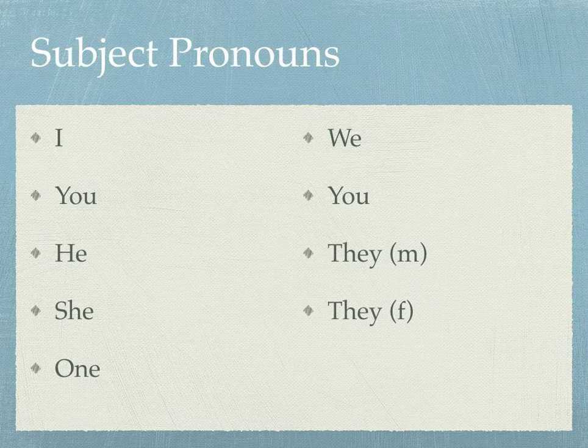There are 9 subject pronouns in French, which differ slightly from English, which only has 7. A subject pronoun is any pronoun which can be used as the subject of a sentence. So things like I, you, he, she, etc. The difference between French subject pronouns and English subject pronouns are the 2 you's, our singular informal in our first column with I, you, he, she, one, and our plural and formal in the second column, we, you, they, and they. Our second difference is in our they's.